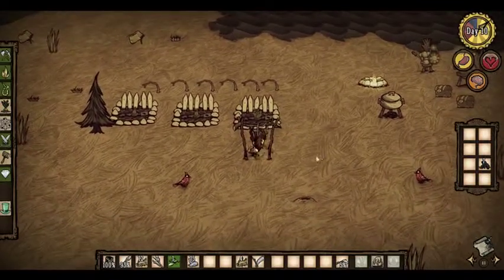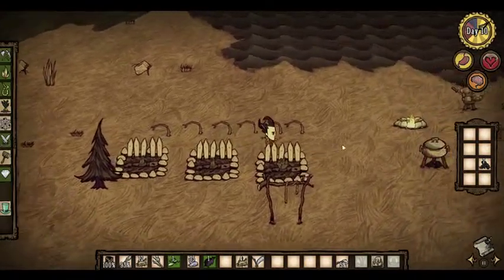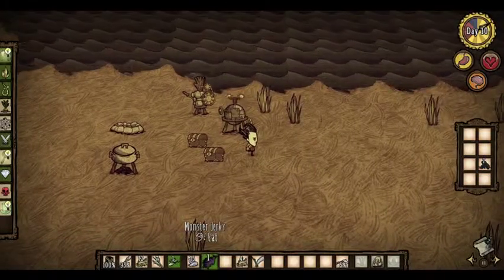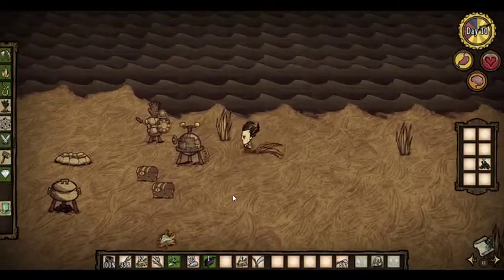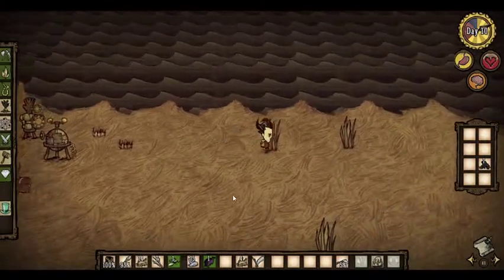We managed to get a drying rack, and we got 2 more farms from picking up all of the beefalo poop and all that stuff. So we did do really well. Oh my gosh, I'm so frustrated with myself. But never mind, at least this way we can get things done twice as fast in this time frame.